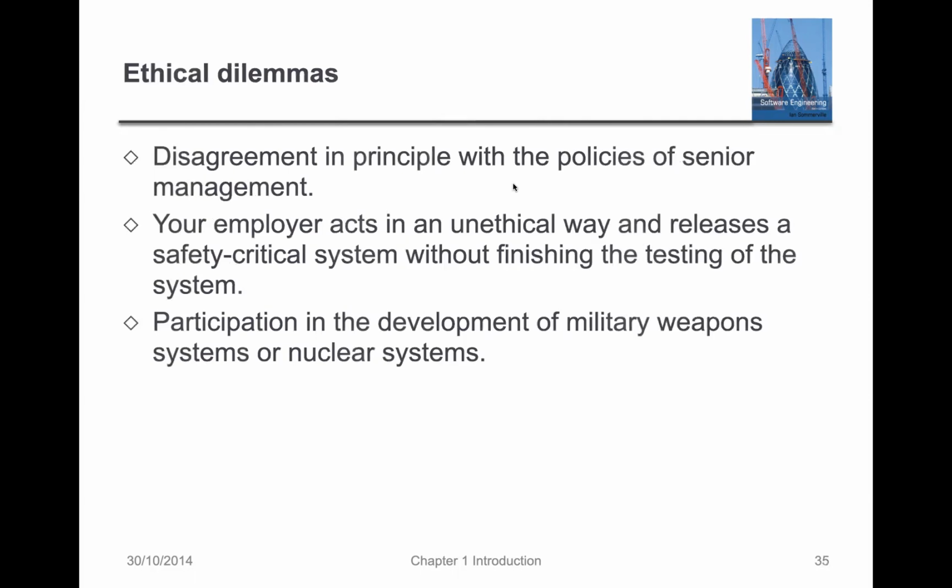So, an ethical dilemma: a person asks you, please develop a software for me. Maybe you are developing, and then there's senior management, because whatever you are doing, senior management is above you. So you will be developing something, and then you disagree in principle with the policies of senior management. Then how do you do it? Most of these things, you will see in the case study. They will ask you, how about if your senior manager asks you to do this? Or how about if your senior manager asks you, give me the password to this, or create a backdoor for me in this? How do you do it? Because that senior manager is capable of firing you from the job. But also you have to behave ethically. So, the employer acts in an unethical way and releases a safety-critical system without finishing testing.